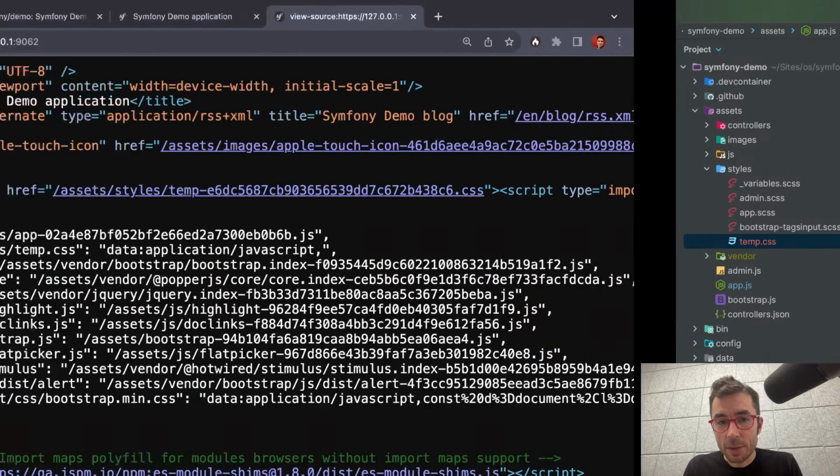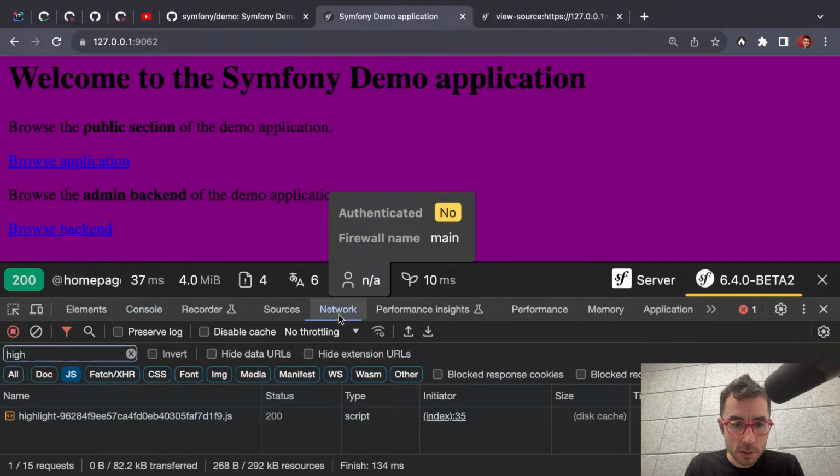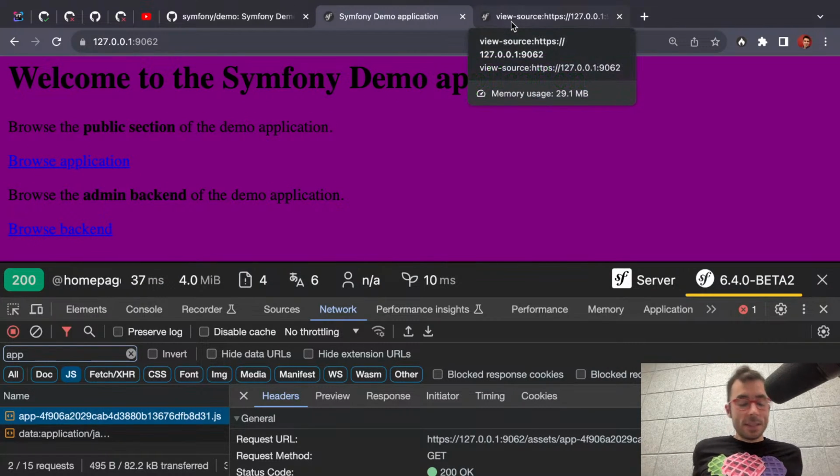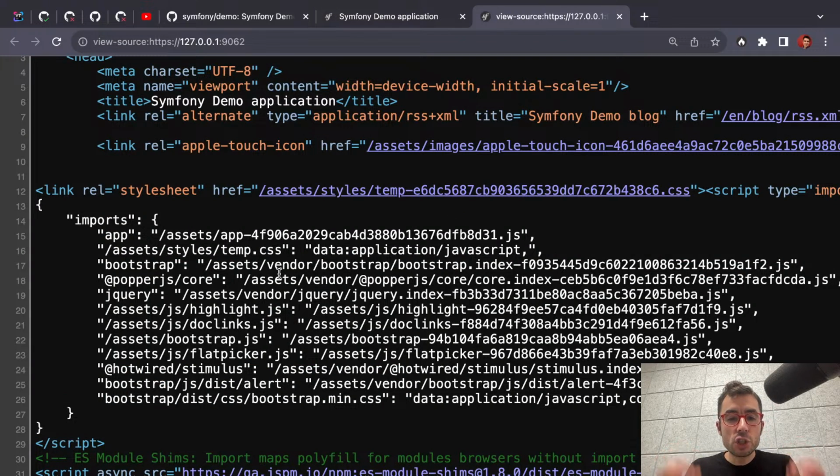So that means that we don't remove this import statement. If we go over here to our network and search for app, check it out. There's an import statement in there for a CSS file. That should not work. Our browsers should see that, try to download that file, try to execute it as JavaScript, and totally yell at us. The reason it works is because of a little trick in the import map. This was Nicolas Grekas' idea, and it's awesome. We actually do output an import map entry for that. And guess what it does? Nothing. That's valid JavaScript. I know it looks a little crazy, but that's valid JavaScript. So when our browser tries to actually follow that import, it does, and it just runs this line of code here, which does absolutely nothing, and it works fine. So the key here is this link tag as output, but then we also add this line here so that if our import statement still exists, it doesn't explode.